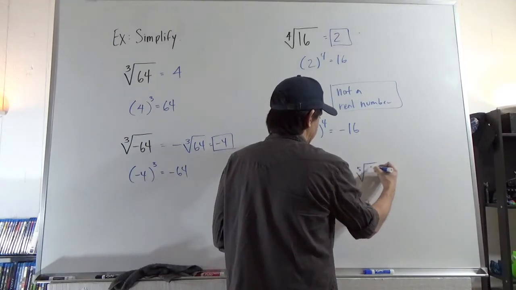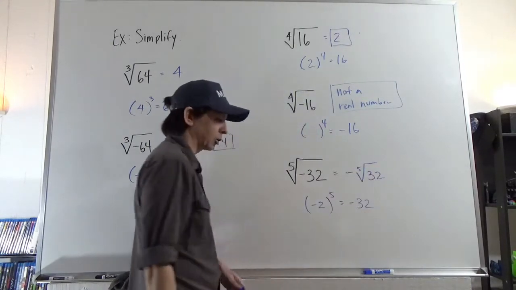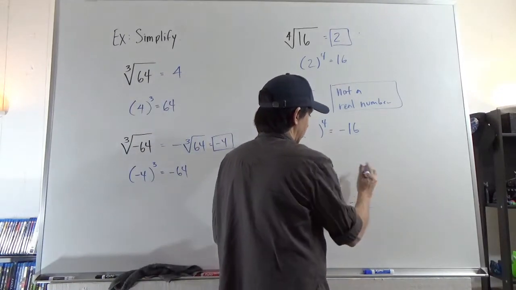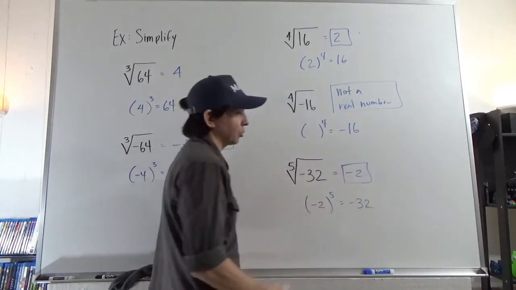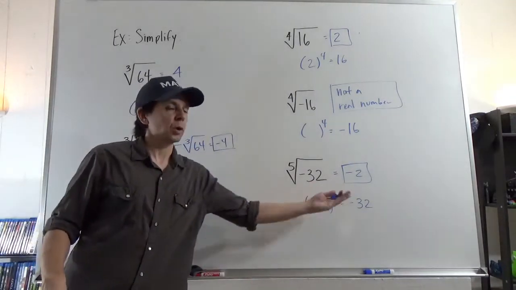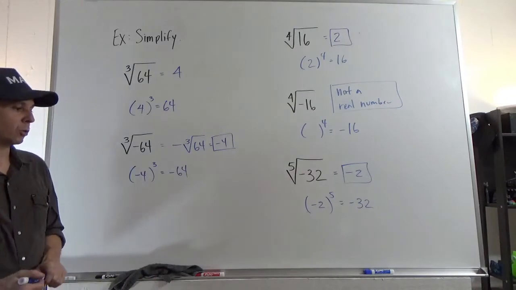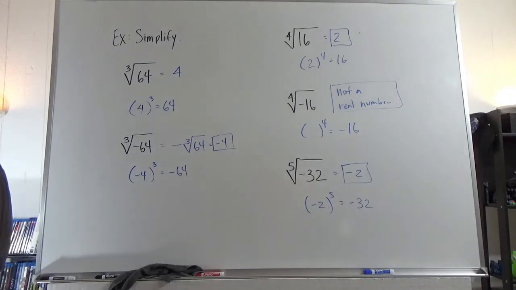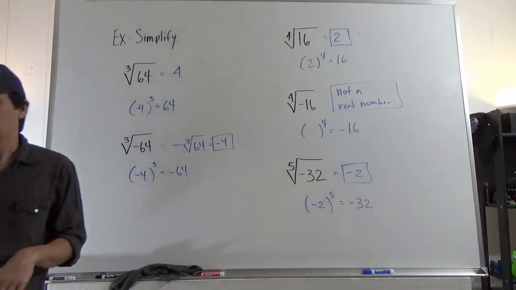I could pull that negative out of an odd root if I wanted to, or I could just recognize that negative 2 works. Doesn't matter, I don't need to actually do that. I can just say, yeah, I know that negative 2 is going to work because it's going to be 5 negatives. And when I do the fifth power of those, I will still have a negative. So it will give me the negative 32. Perfect. All right. Should I pause? How complicated are these problems? I'm going to pause.